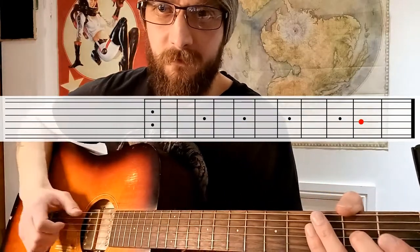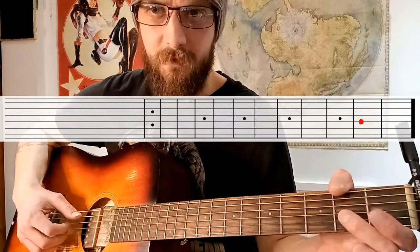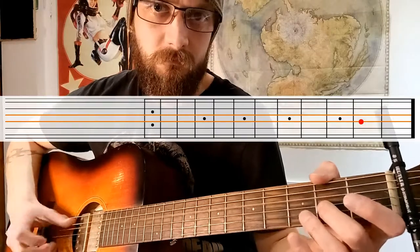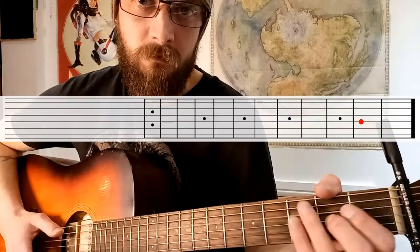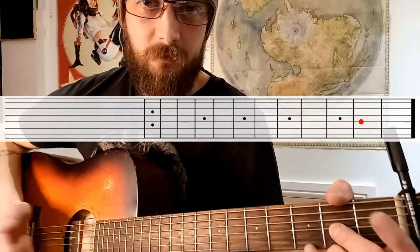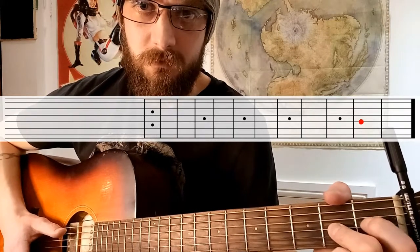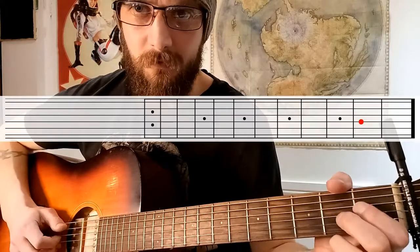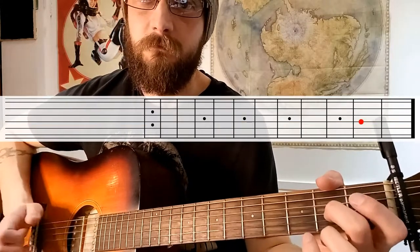I'm not even acknowledging the taps. If you've practiced it, you should have got the taps in. Straight after the tap, you flick first fret on the D string.